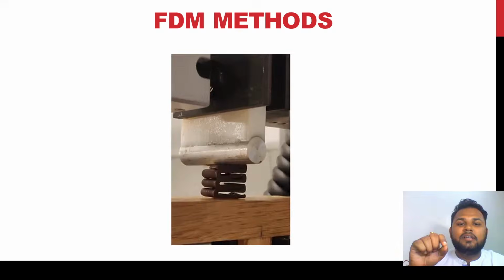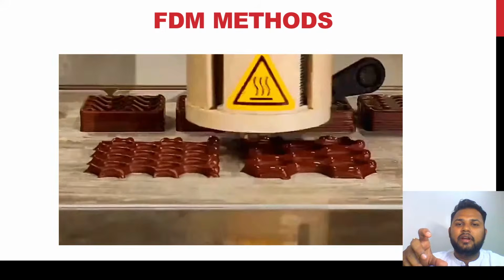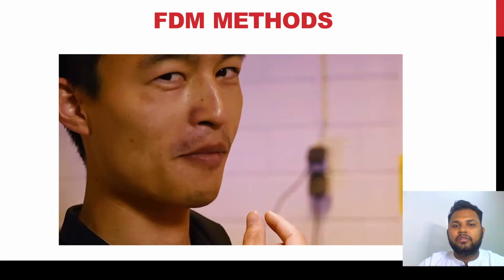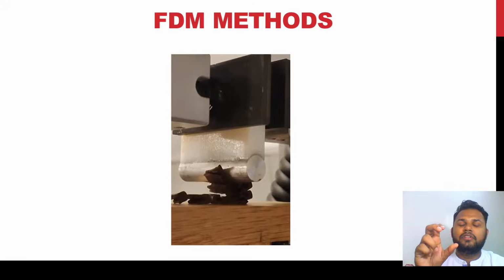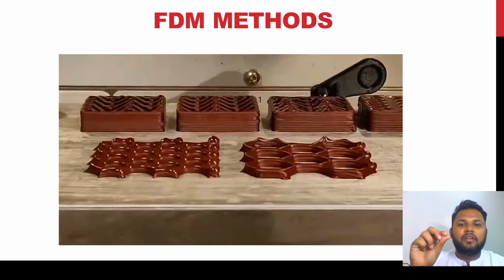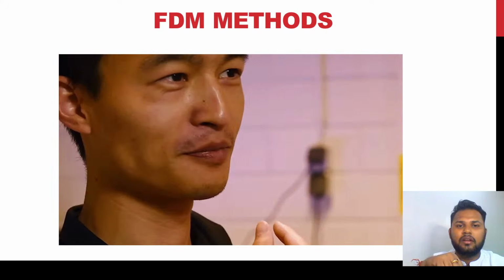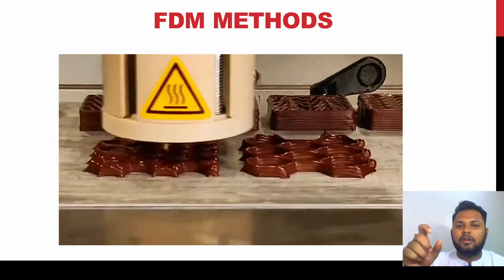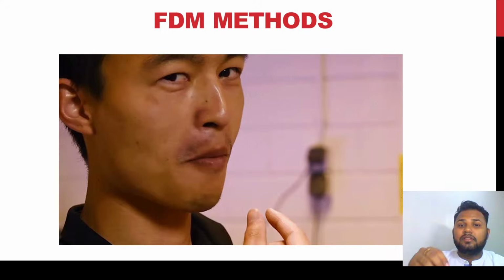So, this is the chocolate 3D printer. Someone is crushing the chocolate, and there is a nozzle, like in the earlier plastic printing machine. We have seen there is a nozzle which melts the plastic wire. So this 3D printer also works on three-dimensional printing, right? So three-dimensional printing can make anything. It doesn't require only plastic or metal material, right? Next we will see what else this machine can print.